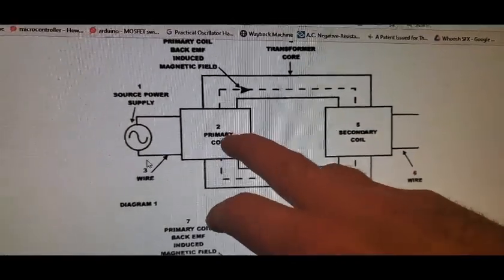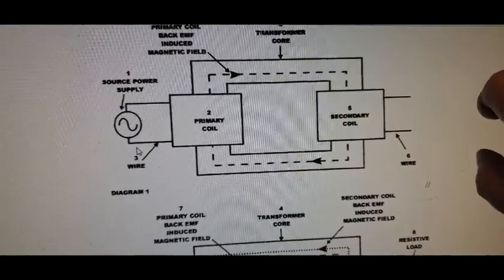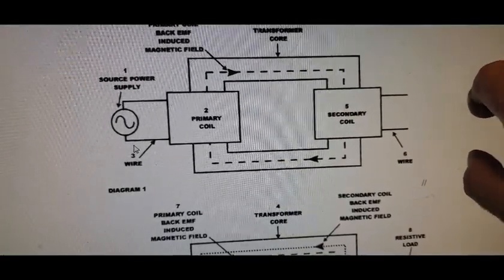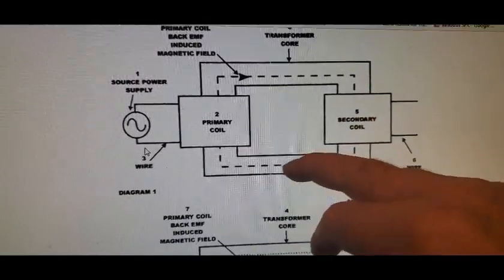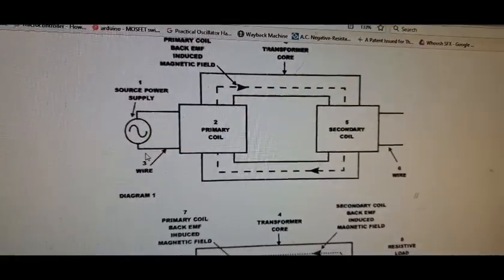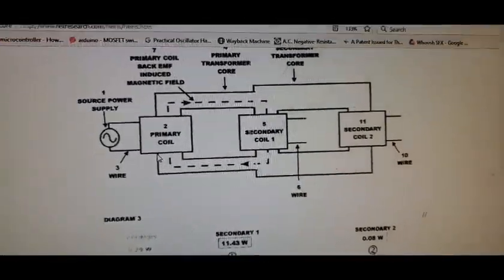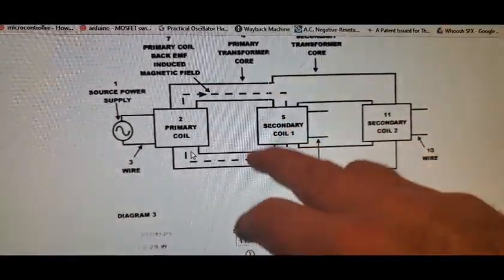Now, when the primary shoots stuff out to the secondary, if you pull off a load on the secondary, it generates an EMF, goes back to the primary, and increases your amp draw. All right, that's what those do. So now we go to a bitoroidal. See, one toroid, two toroids.